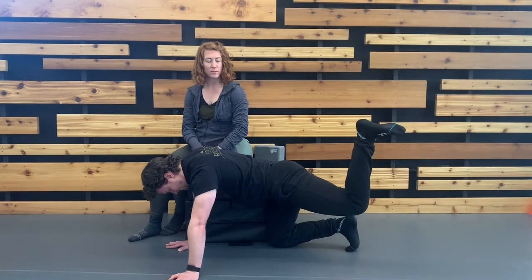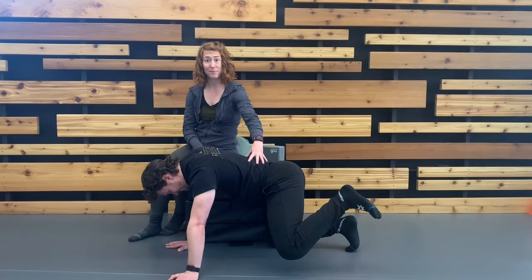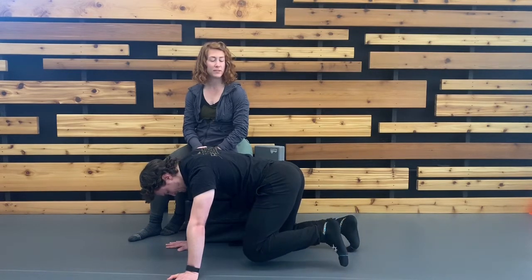If this is your first time doing this variation, it might feel like a lot more muscles are turning on in your midsection to stabilize you. See if you can bookmark that feeling. We want that to always be part of your hip CAR. Last 15 seconds.